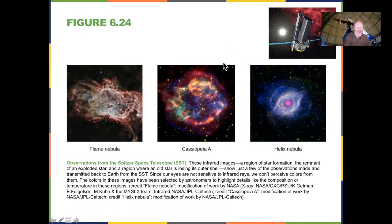The Spitzer was sent up to last for about 5 years. It lasted for more than 15 years. It was just decommissioned this past February. A final project on the Spitzer telescope would be well worthwhile. I just read a book on the Spitzer 2 months ago, and it has such a remarkable history. And you can see the images here. The Hubble gets all the credit and all the glory, but the Spitzer is sort of its cousin workhorse that does just as much.